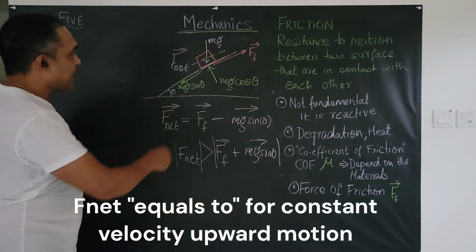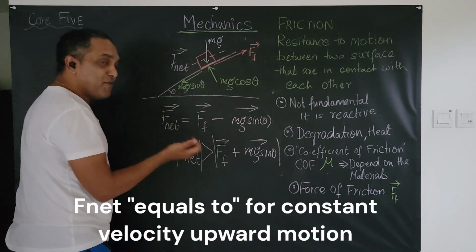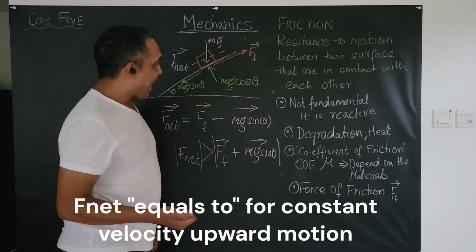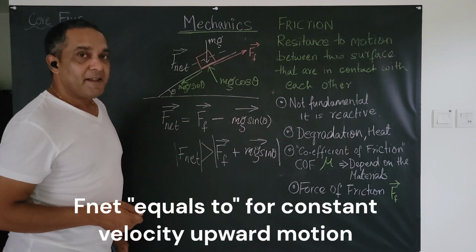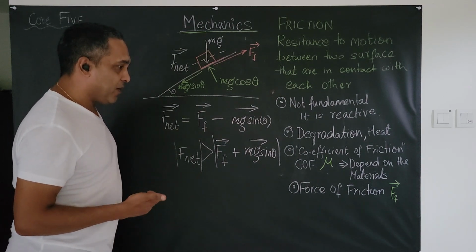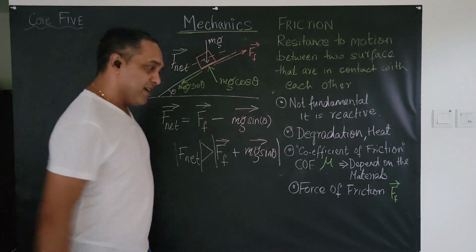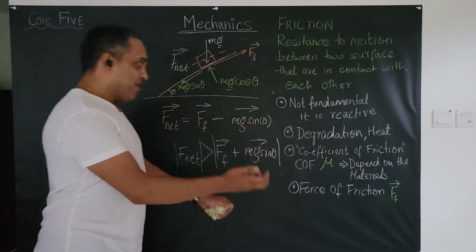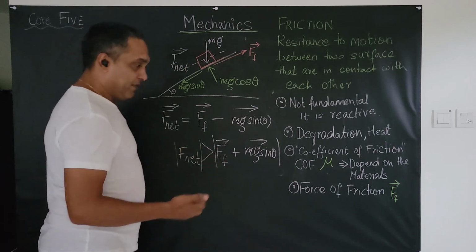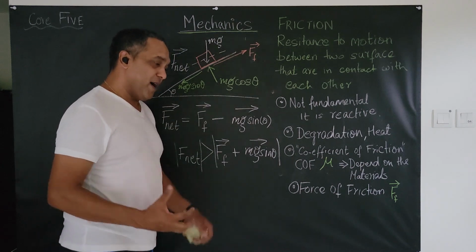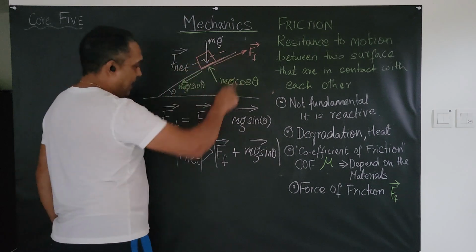So if you were moving in the opposite direction, the frictional force would now act along the same line. It works against you. That's where these problems begin to get tricky. So if you suddenly had a question saying an object's sliding down at a certain velocity, but now I want to make it move up, what am I going to do? Well, I need to find out how much, and if the question is based on power, how much power does a motor need to stop it and turn it back? Well, there you go.